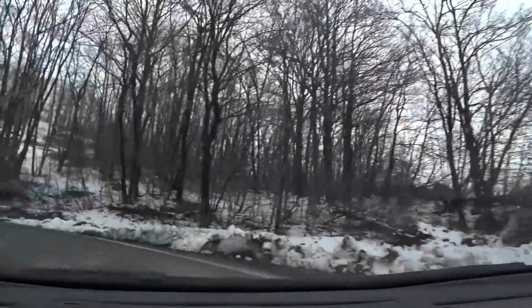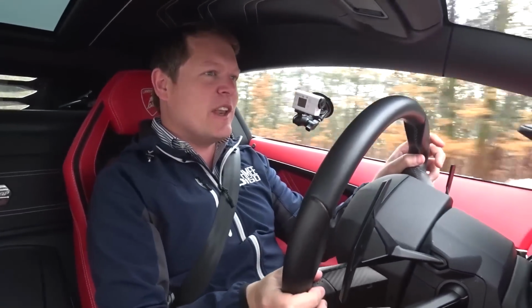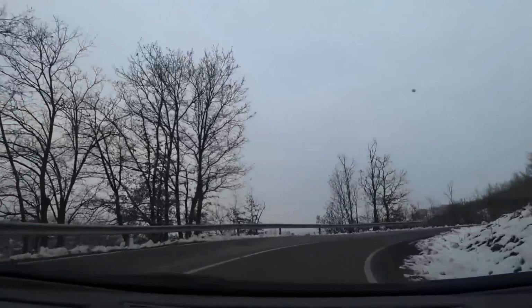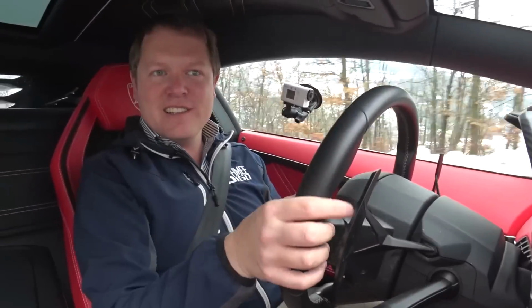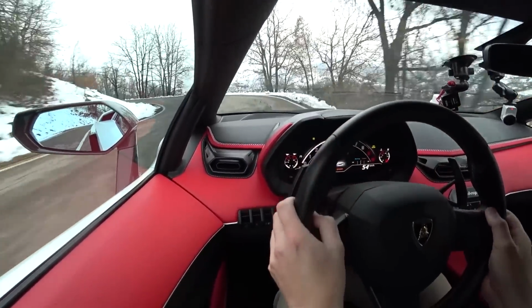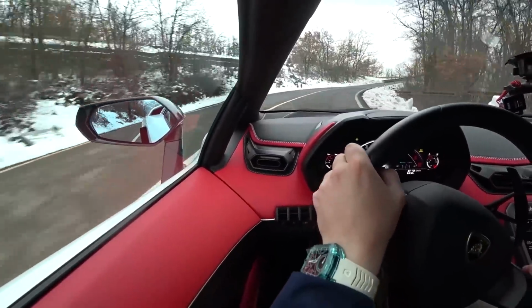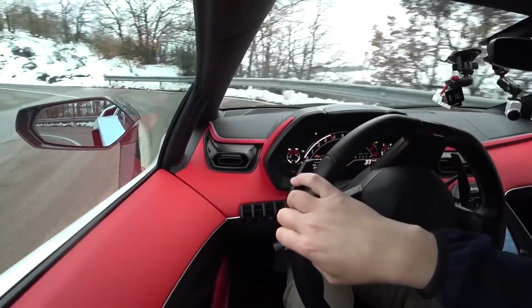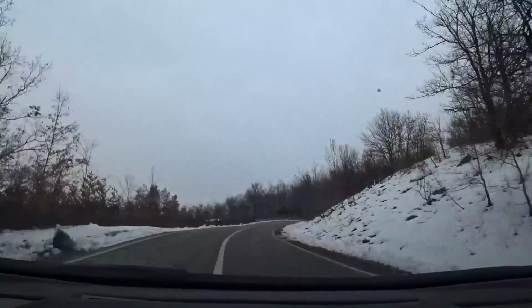Look at this, through the woodlands, surrounded by snow, although I apologise to them that this is probably going to come back a little bit dirtier than I took it out today. Look at this. Driving a Countach on a mountain pass surrounded by snow. This isn't normal life. This isn't what's supposed to happen. I'm completely okay with this. Obviously 4-wheel drive if we do encounter any snow on the road itself. Gosh, this must look so cool from the outside up here. Around these corners. What on earth am I doing right now?